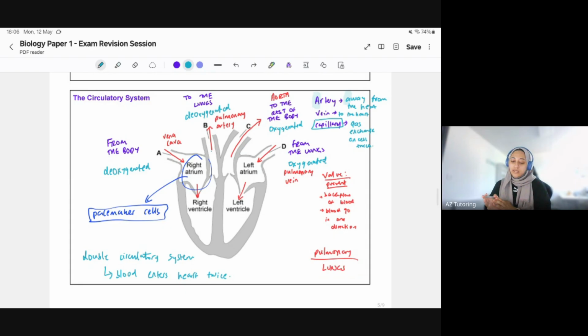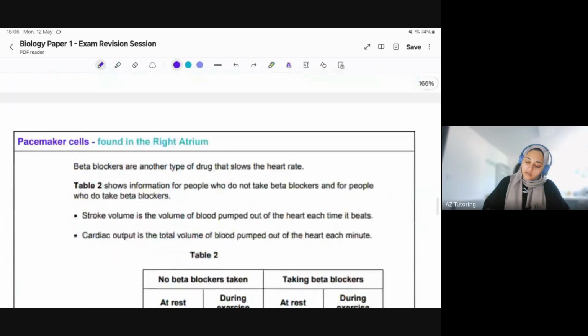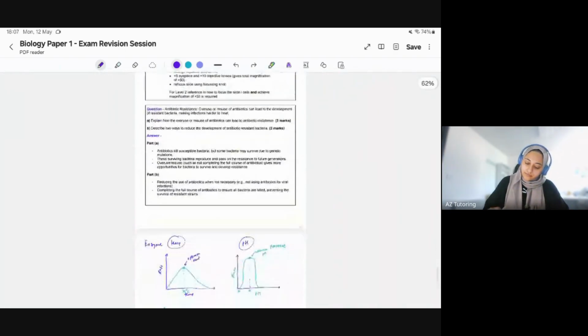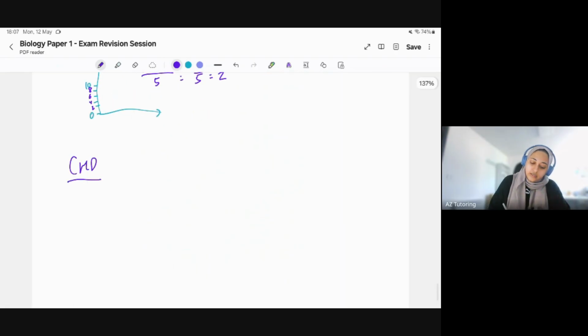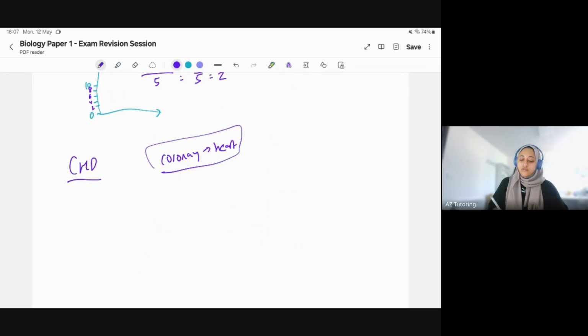Okay, if you get any coronary heart diseases, the way we resolve them is stents and statins. Statins are tablets. Stents are little tubes or pegs that they stick inside the vessels to open them back up again. So just imagine you've got a vessel, and I'll just do it on the bottom. So I'll just write coronary heart disease. So the word coronary is to do with the heart. If you see the word coronary, coronary vessels are vessels in the heart.